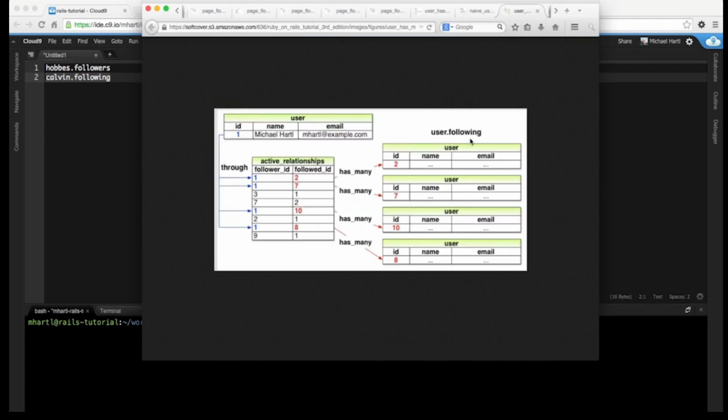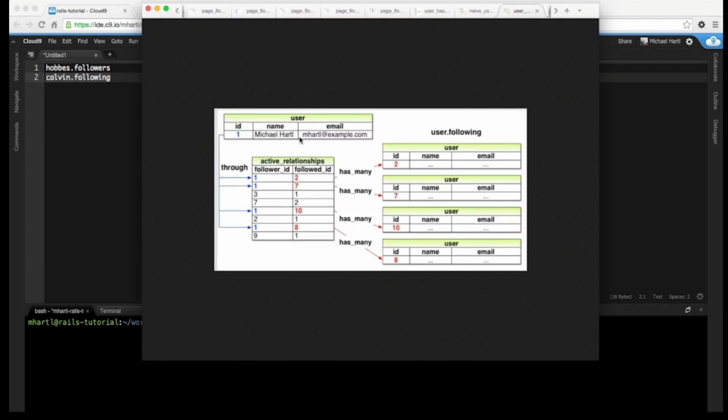Let's take a look at that. This is modeling the idea of a user here named after me who's following a bunch of different users. So this is user.following over here with the IDs of the users. But this user.following collection is calculated through what's called a join table, in this case called active relationships, that has a list of all of the follower IDs and a list of all the followed IDs. So the way has-many-through works is for a particular user, it goes in and says, well, which of these active relationships have a follower ID equal to the current user's ID? And once it's made that list, it can then figure out what the user.following array should look like using has-many.